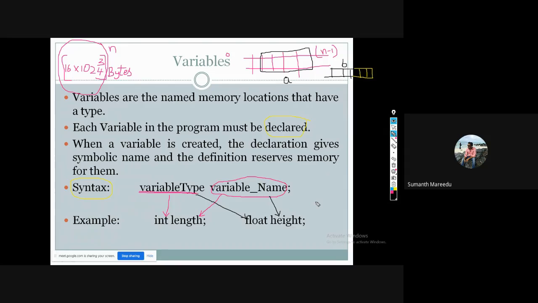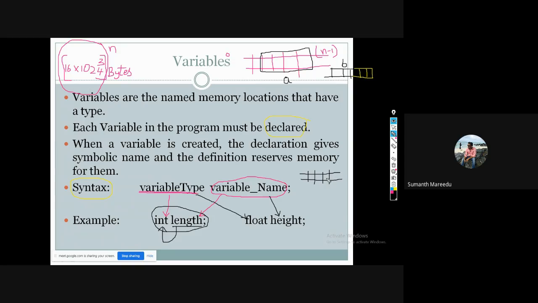When you write the statement int length, what happens here? You want to give the name length to something of type integer. It verifies how much space is required for integer. It requires 4 bytes. In the entire memory, it will verify where 4 continuous bytes are available.